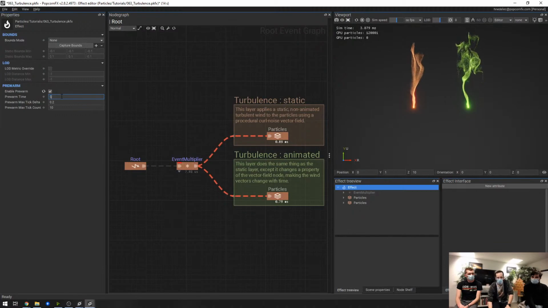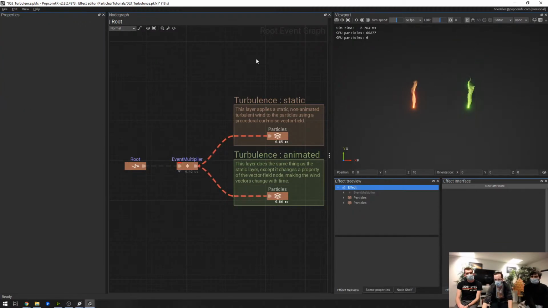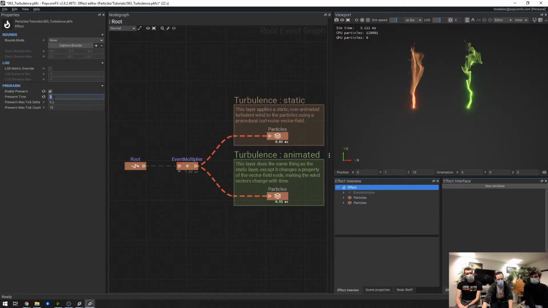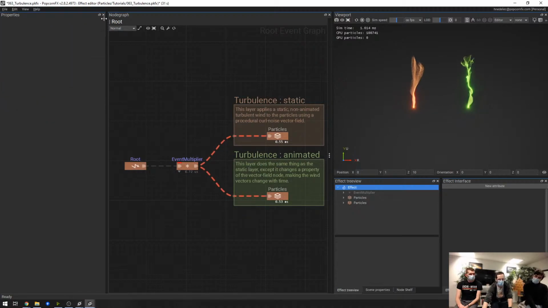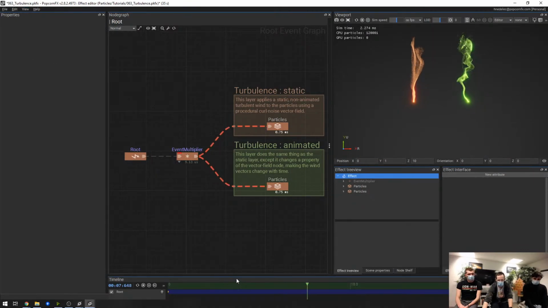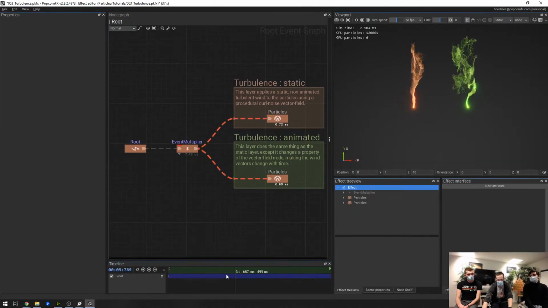So let's say I want 2 seconds of pre-warm, and when I reset, it instantly goes forward 2 seconds instead of starting from 0. So this is better seen with the timeline.